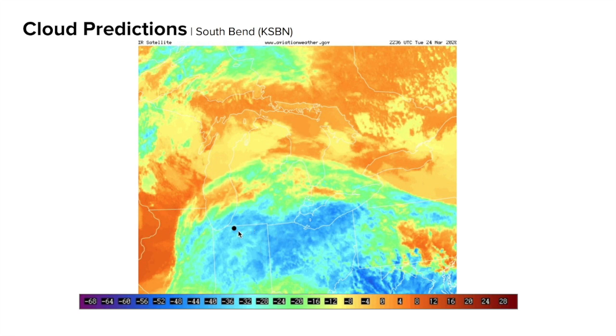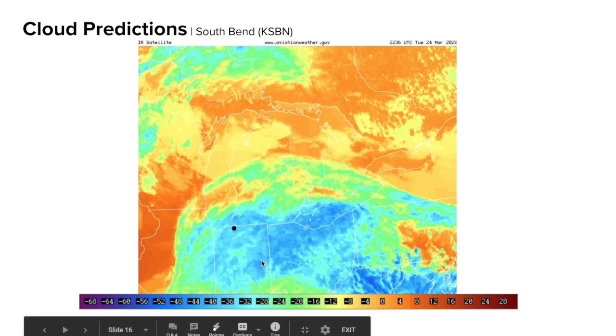Well, the infrared satellite can only see what's in front of it. It's kind of like if you put your right hand in front of your face and then put your left hand over your right hand. Now you can only see your left hand, if you can follow that. So the infrared satellite's the same thing. It can only see the first thing it sees. And in this case, it's something really cold and likely something a lot higher than where we are.